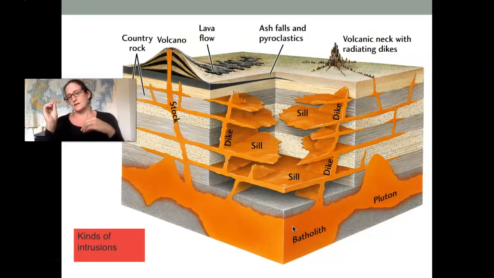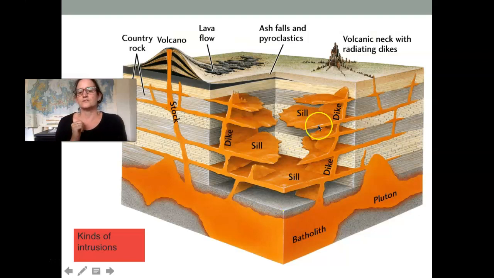Coming off of batholiths and plutons are these smaller intrusions. There's two main kinds, a dike and a sill. A dike is going to cut across layers, and a sill is going to intrude horizontal to layers. The last one here is a stock, and that is like the plumbing work that would feed a volcano. On the surface, we will see something like a lava flow, where lava comes out. That's extrusive. And volcanic necks, that's an intrusive igneous rock that is now exposed at the surface. So that's the inside of a volcano that is eroded away.